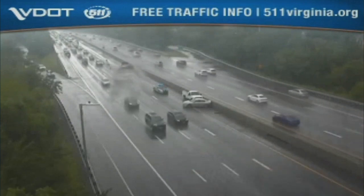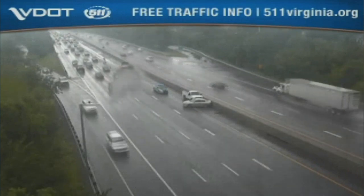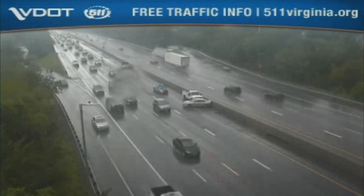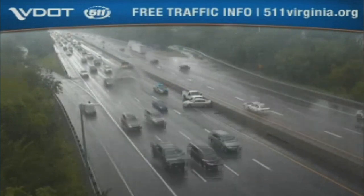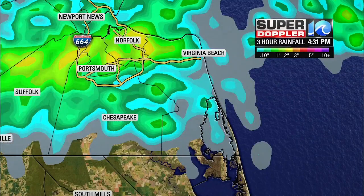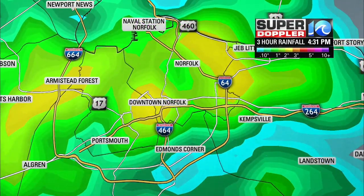There are traffic snarls and crashes, and Stephanie Hudson was talking about how some people have been stuck in floodwaters across parts of Norfolk, and as the Weather Service has issued this new flash flood warning now for a large part of Virginia Beach, it's these areas that we've seen 1, 2, 3 inches of rain, especially across Norfolk. It doesn't even take that sometimes to cause flooding, and we've had such heavy amounts of rain over the past about week to week and a half in some areas, 2.5 inches, almost 3 inches of rain right over downtown Norfolk. That'll cause some problems.